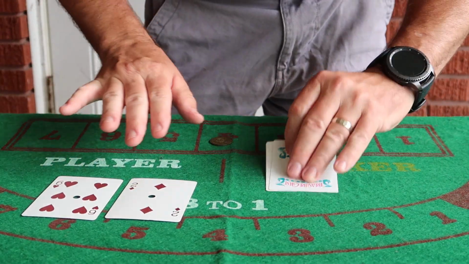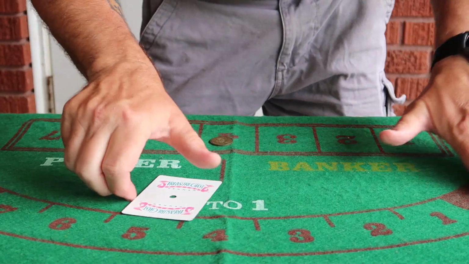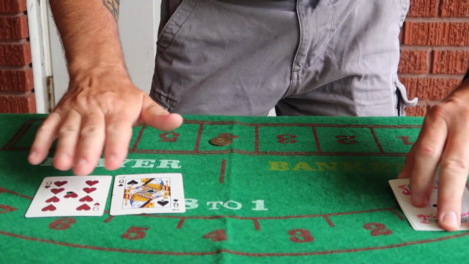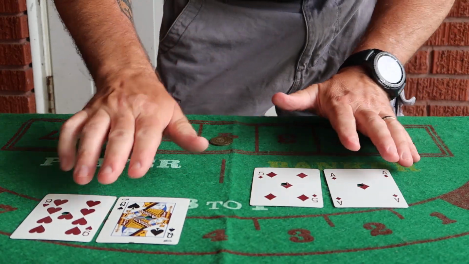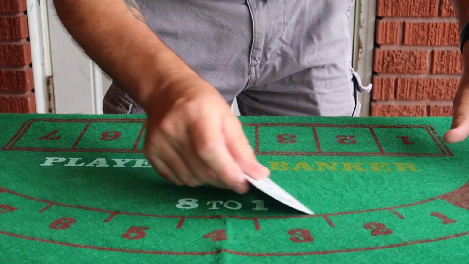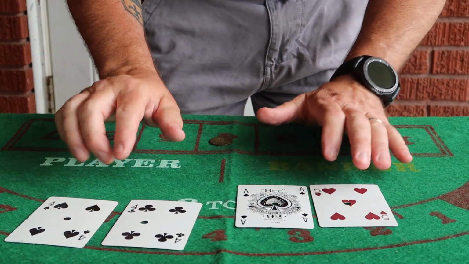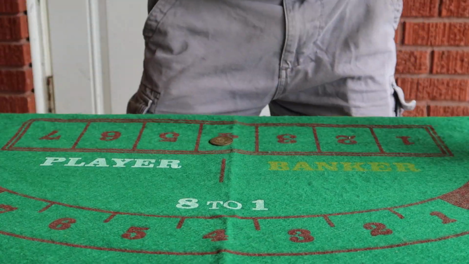Banker, natural 8, no draw. Banker wins, natural 8 over 3. Player, 9, natural 9, that's the maximum. Player wins 9 over 6. Player, natural 8, no draw. Player wins, natural 8 over 6.